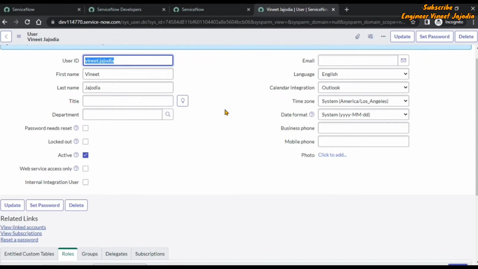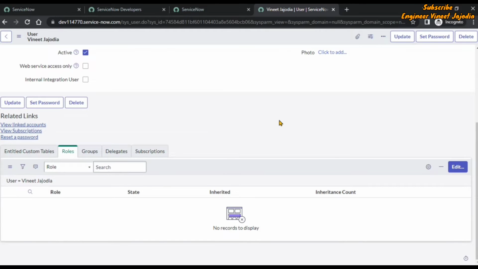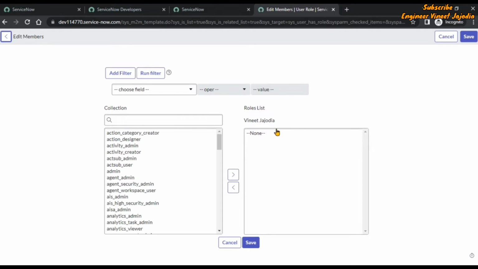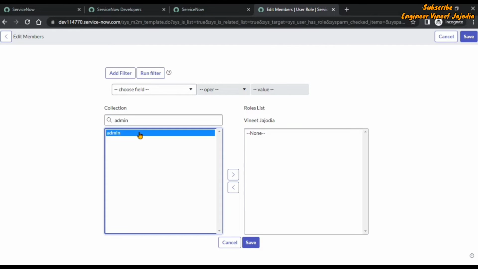So we are going to scroll down and click on the Roles section, and at the right we are going to click on Edit. Once we click on Edit, it is going to open up a slush bucket, and from here we have to provide the admin role. Click this and click this icon.